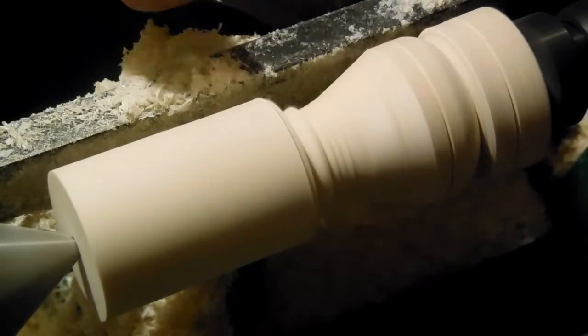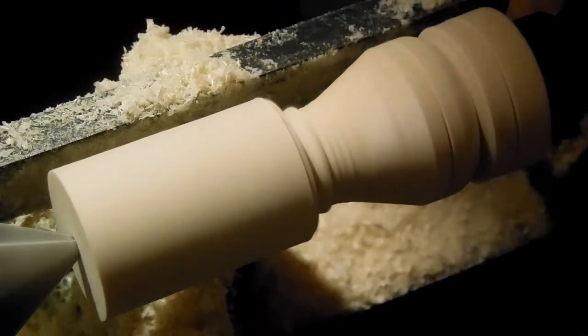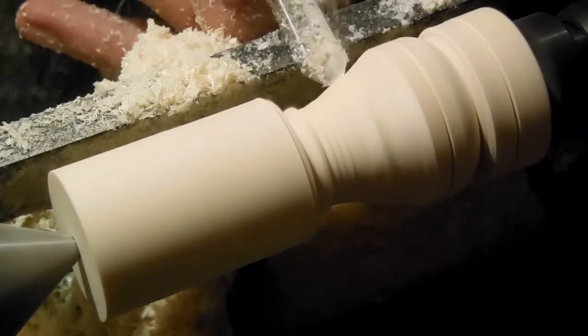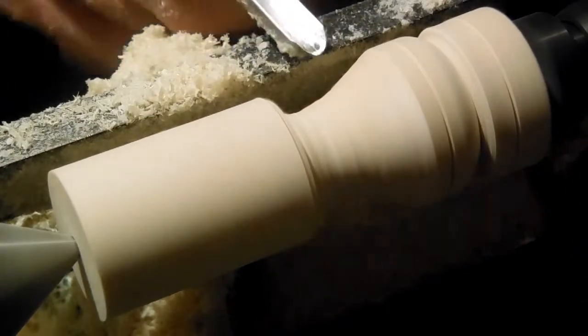Boy, that cuts really well now that I reshaped it, doesn't it? I'm going to switch over to my very fine spindle gouge, my detail spindle gouge. I always called it a flute just for some reason. What can I say, that sticks in my head?